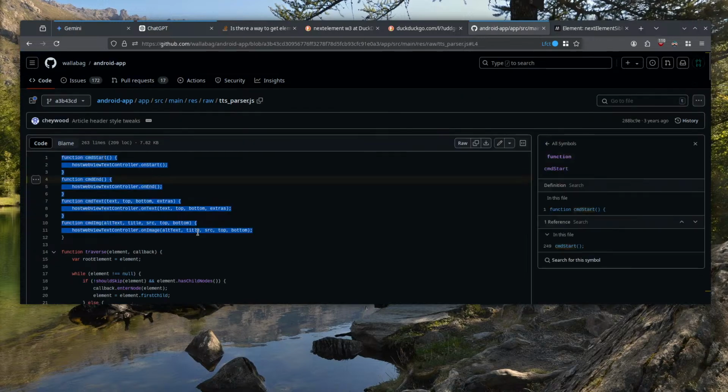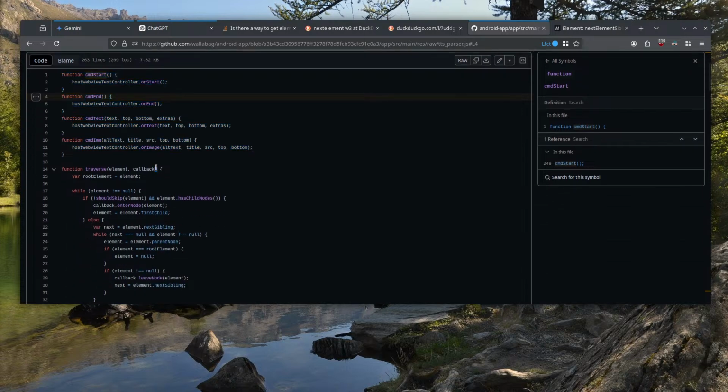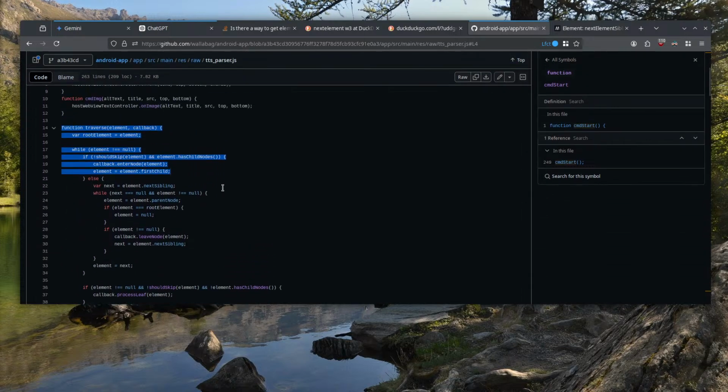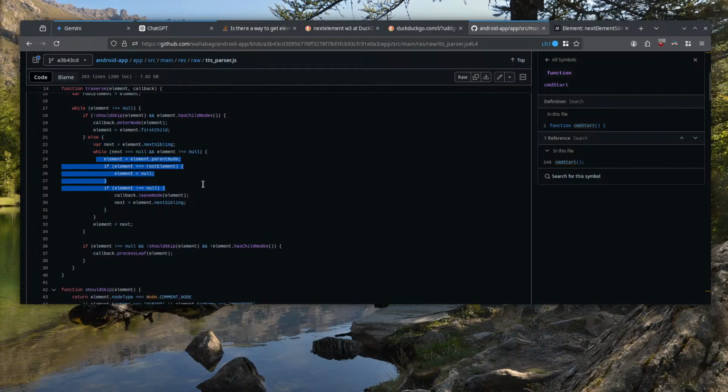We've got command start, command end, command text, and then this traverse, which is looking a lot like what Gemini suggested. Well, elements null. If we shouldn't skip the element and we have child nodes, then we've got this callback enter node element. Element is equal to element.firstChild. Else, we get the next sibling. While next is null and element's not null, we do some other stuff.